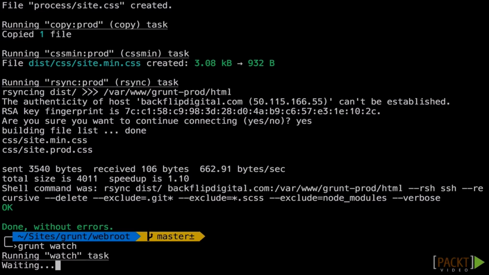Now that we've seen a workflow for Grunt, let's see how to run Grunt tasks concurrently. Sometimes you may have a task that takes a lot of time. If that's the first task that you've assigned, then the rest will be waiting until your first task ends. To avoid this, we can use a technique where we can have multiple tasks running at the same time, which will reduce the amount of time that the entire process takes.